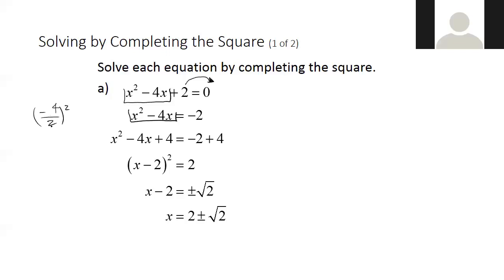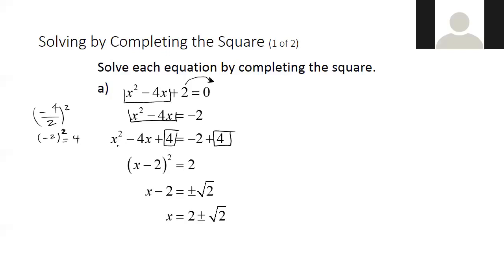So negative 4 divided by 2 would be negative 2. You square that, you get 4, so plus 4. Everybody should see why I'm adding 4 to both sides of the equation now. I obtained that by taking the coefficient of x, negative 4, dividing by 2 and squaring, and that's the magic number I need to add to both sides. When you add that number to both sides of the equation, the left-hand side not only would be factorable, it would also be the same binomial.